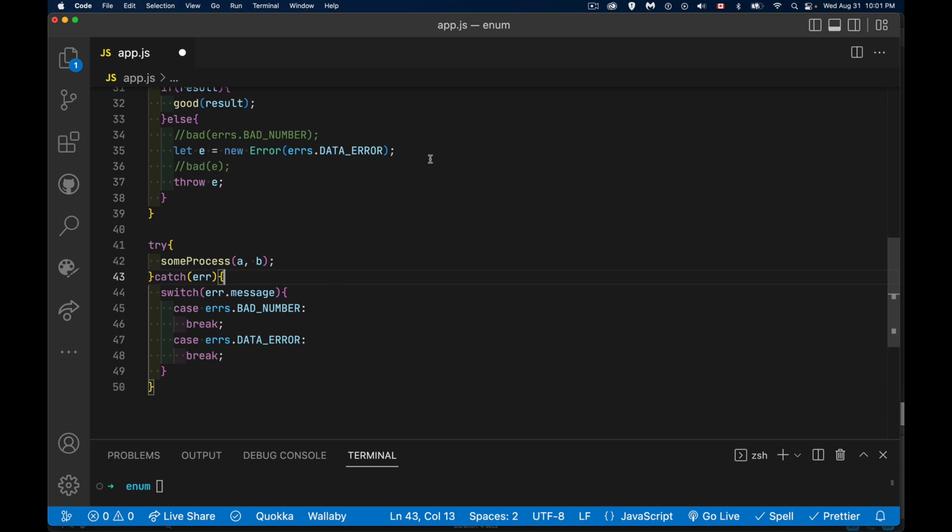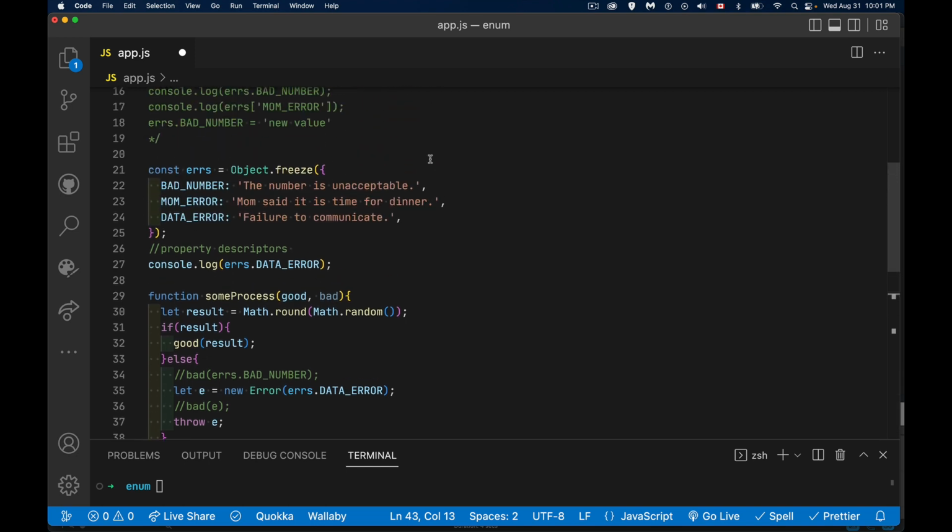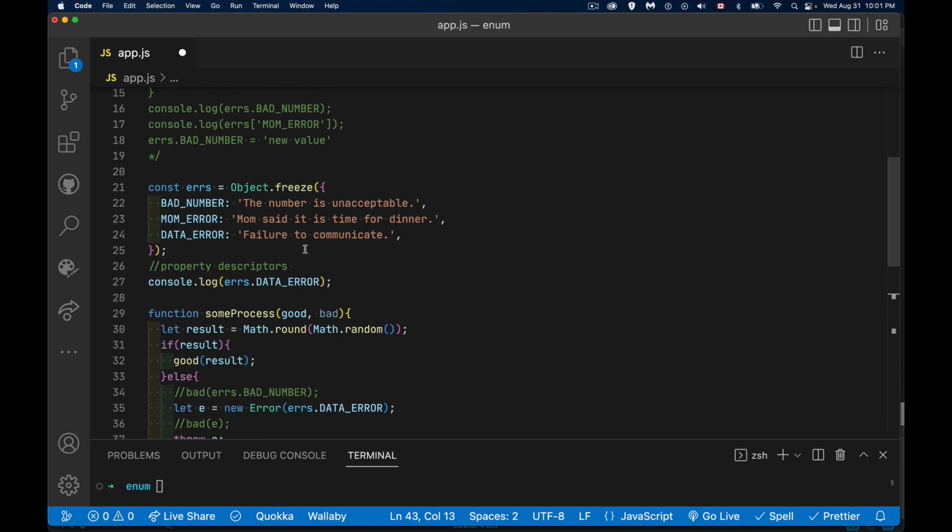So there's just some very simple little examples of things that you can do with enumerations and how we can create them like this with Object.freeze. So I hope that helps you out. I hope that helps you improve the way you think about JavaScript and how you're using different values. If you've got a whole bunch of values that you want to reuse in your code, think about how you're organizing that data.